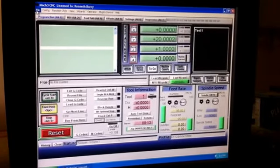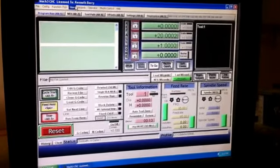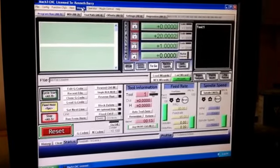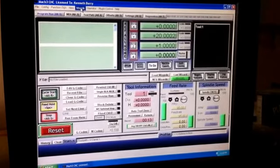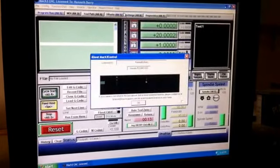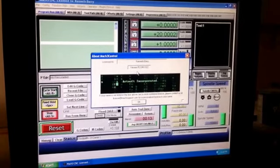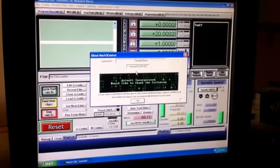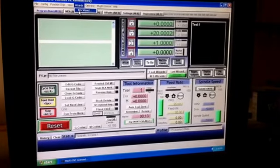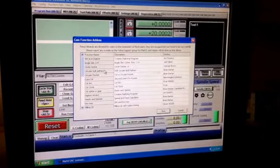Okay, this is a video to show you how to surface your work surface with the wizards that are in Mach 3. Just for information, I am running Mach 3 version R3.043.022. So we're going to start by going up to the Wizards tab at the top and select Pick Wizard.